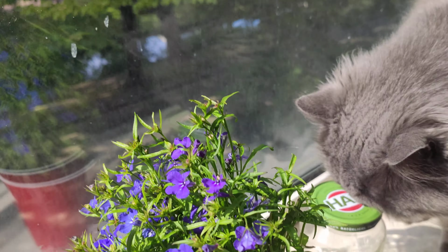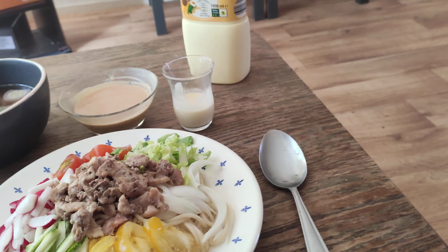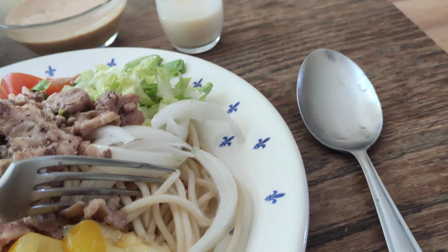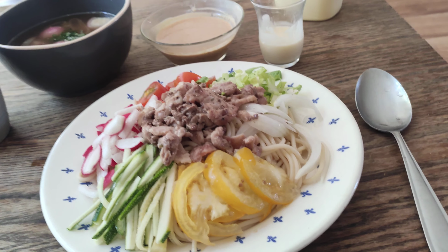Okay. And we say flour first, and then the noodle. Oh, it's cold noodle. So I use the spaghetti noodle, but it's cheaper. So it's not like a real spaghetti, but it's good.